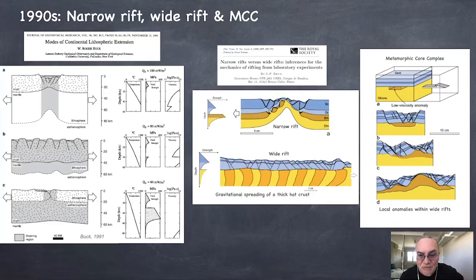This is a mechanical configuration you expect when you are dealing with extension of an orogenic domain where the crust has been thickened, and thermal relaxation has produced a high temperature geotherm. The metamorphic core complex mode only occurs when you have some zone of anomaly in your system. Here, this is how Brun is able to simulate the formation of a metamorphic core complex, by the addition of a low viscosity and low density anomaly at the transition between the brittle and the ductile layer. As you extend, this layer forms a nice dome.